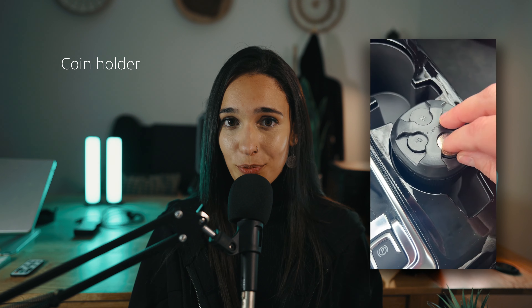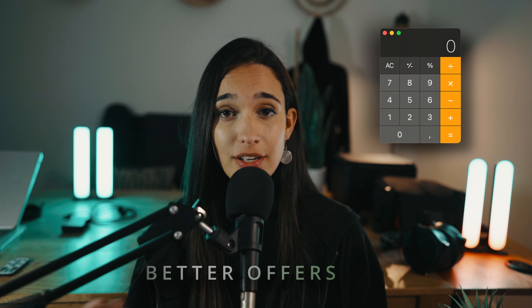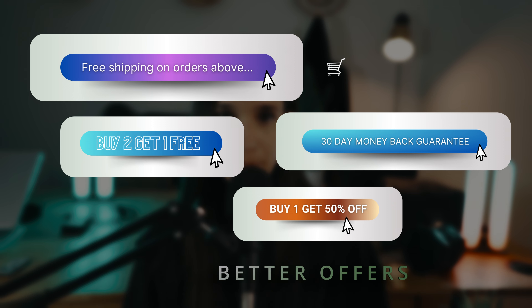Alternatively, you could also go for a product that solves a problem. These are also very powerful — it doesn't need to be a gigantic problem, it just needs to solve some kind of issue. For example, this coin holder where you can place it in your car — it organizes all of your coins and erases the problem of having to find them when it's a total mess. The next criteria is your audience, which refers to the type of person you aim to sell your products to. A winning product typically has a very broad audience appeal — that's how it's able to sell at such high volumes. And finally, your profit margin refers to how much money you are actually going to make with each sale after covering the supply cost. A bigger margin lets you create better offers like buy one get one free, which is extremely important, and the bigger the margin, the easier it's going to be for you to make money with dropshipping.